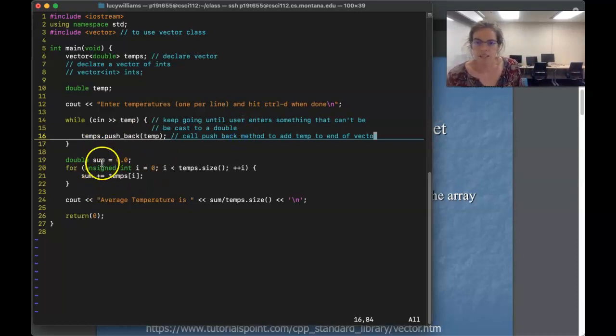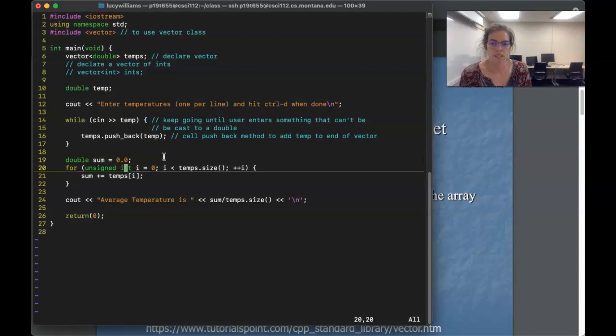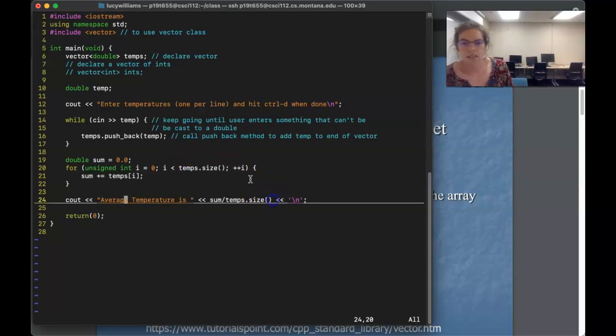And then here, all we're doing is getting the sum, adding up all those temps. Oh, one thing I didn't notice before is you can see that we initialize this to 0, because if we didn't do that, it might not be 0. It probably usually is 0, but it might not be. So it's good practice to initialize that to 0. We add those up, and then we're calling the size method here. That just gives me how many elements are in my vector. We're also calling it down here to get that average.